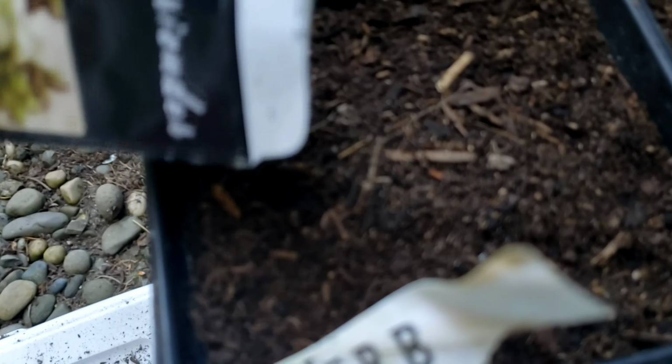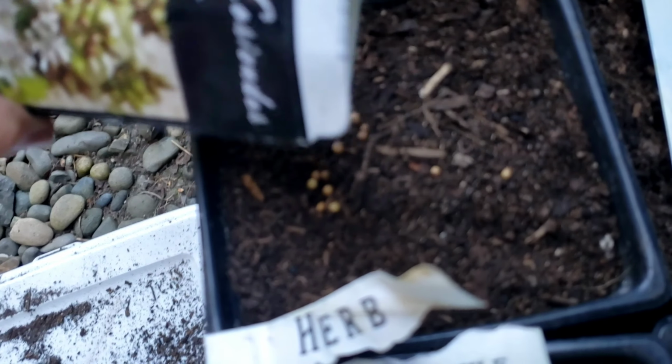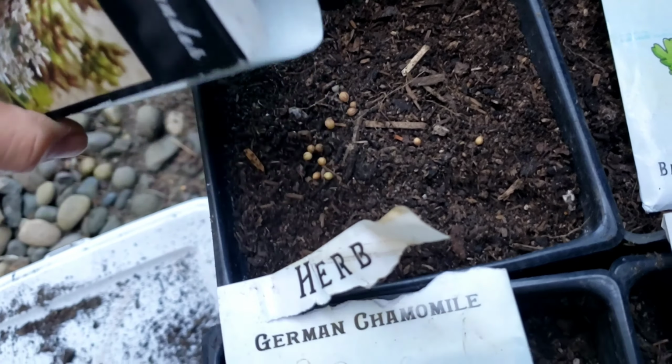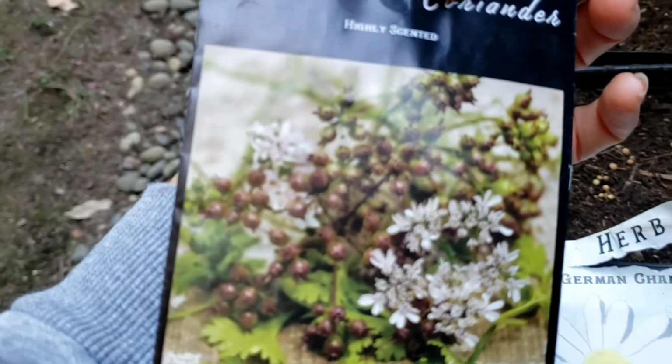Next, let's do the coriander. The coriander looks similar to the cilantro. See that? Focus. There we go. Okay, I think that should be enough for the coriander.